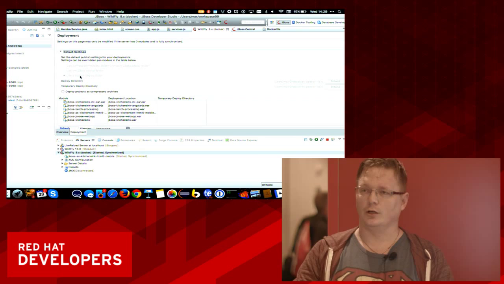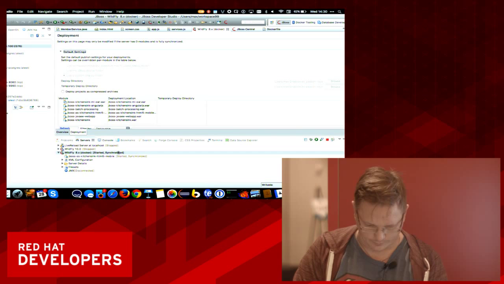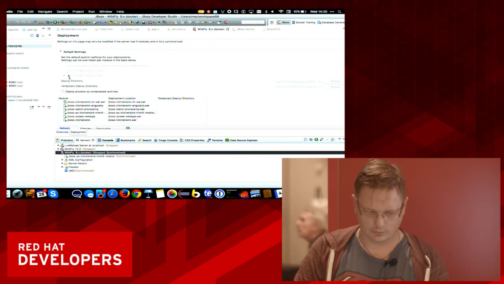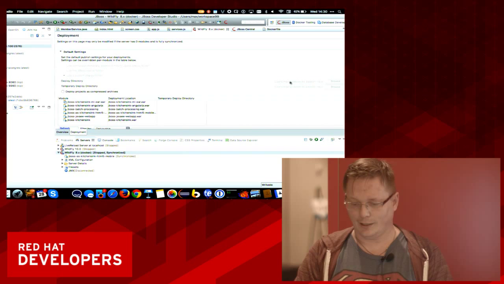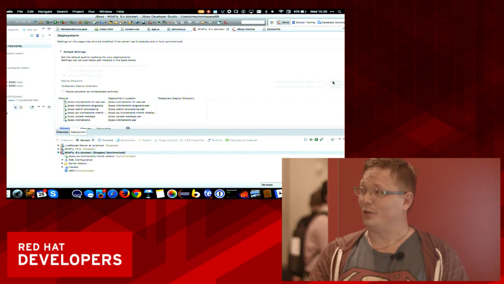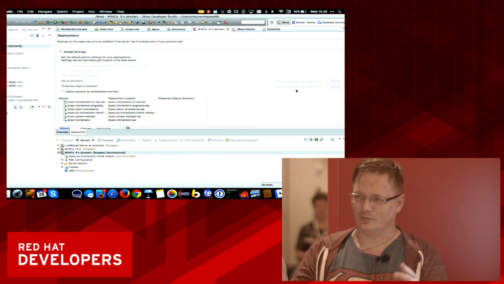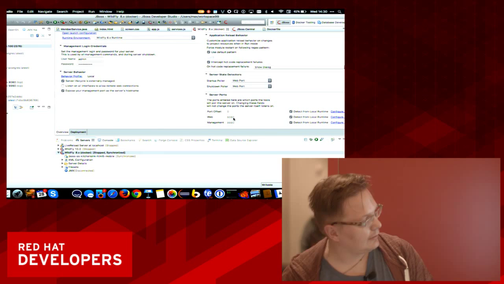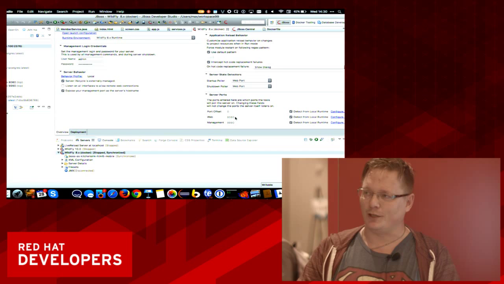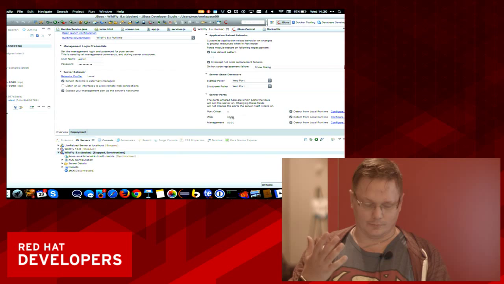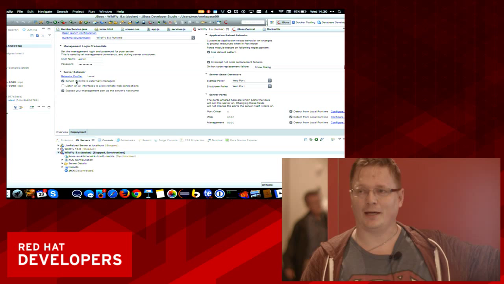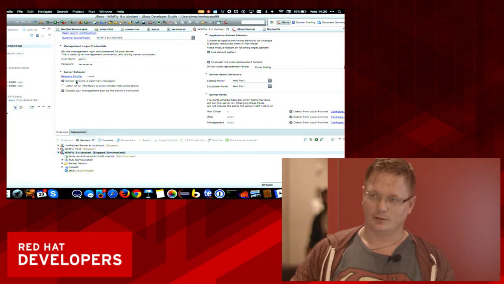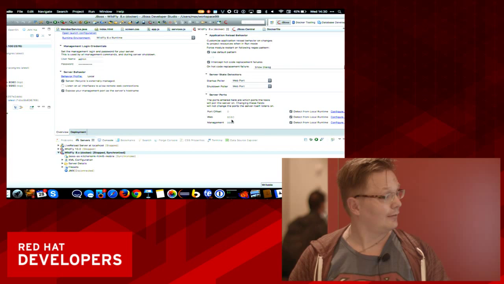where it normally would go to my locally installed Wildfly, it's grayed out, but here, oh, you can't even see it. Awesome. Okay, on my screen, it's very clear. There is a text field that has the path of where the deployment goes to. And you'll see it says web port 8080. So it thinks it's running locally and deploys locally, and that's all good. Another thing is, I've said the lifecycle of a service is externally managed, meaning the Eclipse tooling should not do the starting and stopping. It's letting Docker do that. Now, a server adapter will connect to Docker on the 8080 over there, and it'll deploy to my local file system.